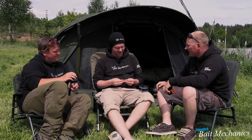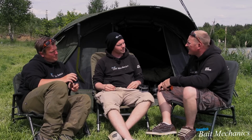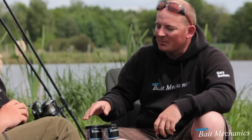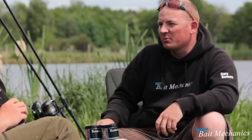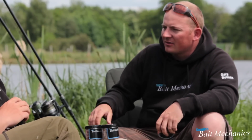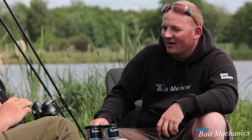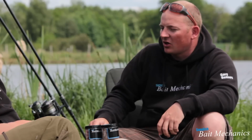It catches a lot of fish, and it can be really good if you go to water that's been dominated by stinky, oily fish meals. Sometimes just having something a little bit different, and red fish meals we know is fished a lot. Red fish is amazing. Yeah. It is, no denying that. But they can blow. They can blow, yeah. And the OJ can turn the tables around, and you can start having fish again. You can unlock the lake.